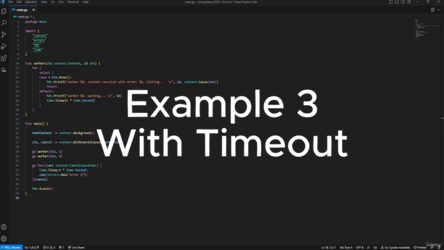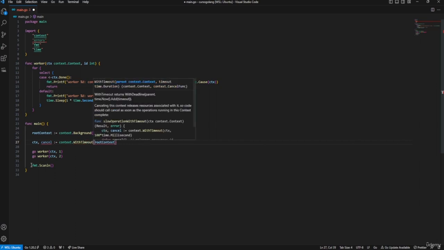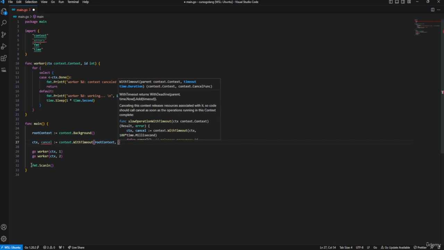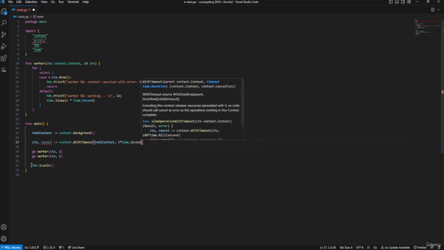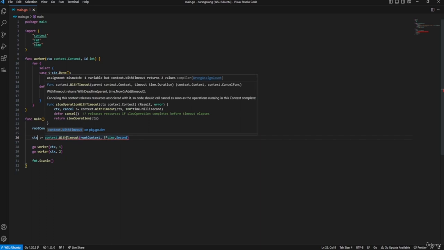Right now, we are using this anonymous goroutine to sleep for 4 seconds, and then we are canceling the context. There's a better way to do that, and it's using the WithTimeout context. So instead of withCancelCause, we are going to replace this with WithTimeout. And we have to pass a second parameter, which will be the time duration that we want to wait. That's going to be 5 seconds. And then it's going to return the context and also a cancel function.